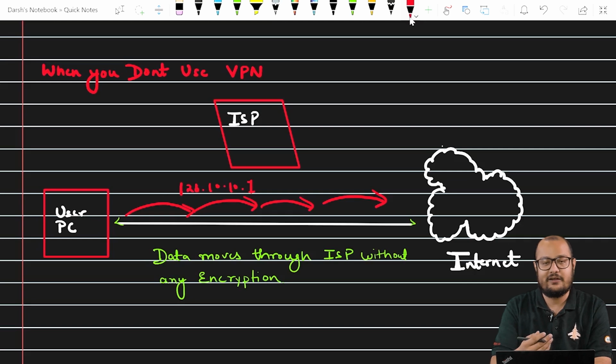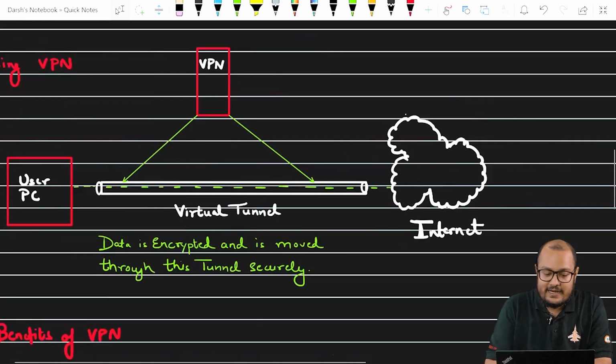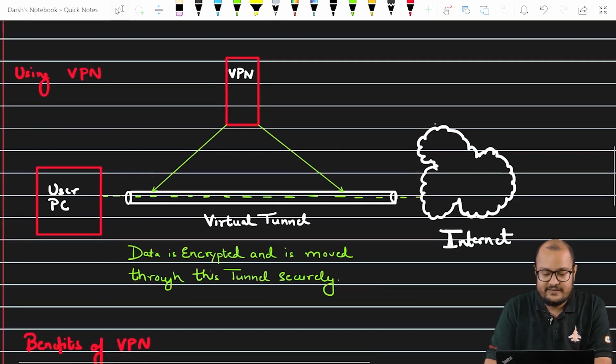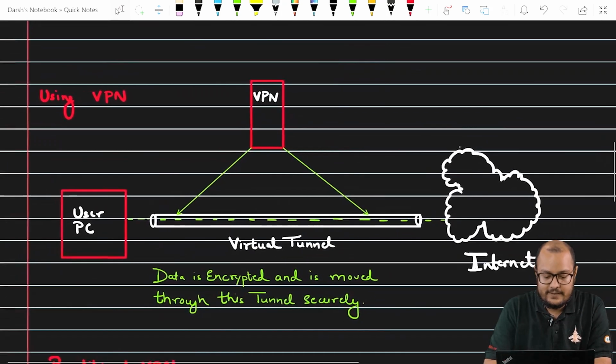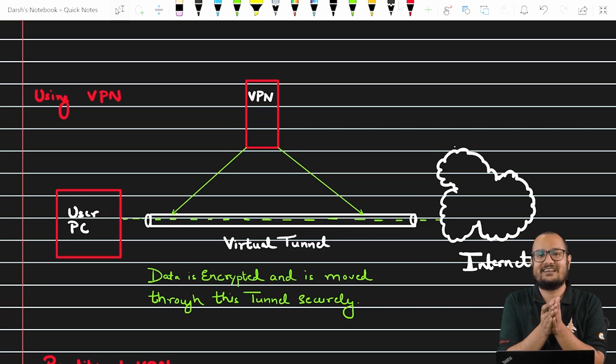Now let's see what a VPN does to improve this security issue. Here's the setup for a VPN. Similarly, we have the user PC and the internet, and what a VPN does is act as an intermediate network service.